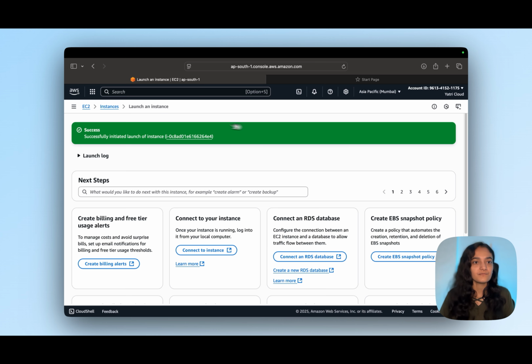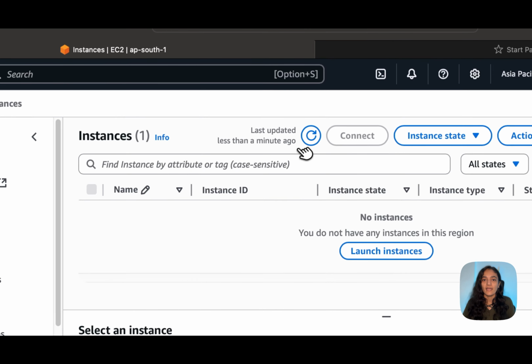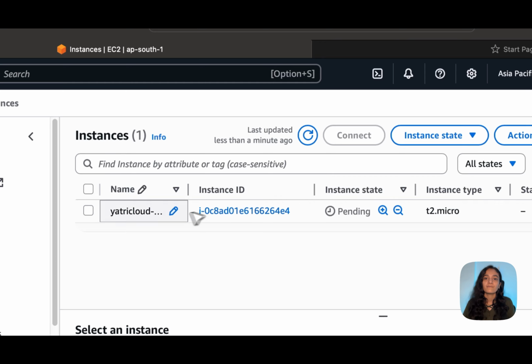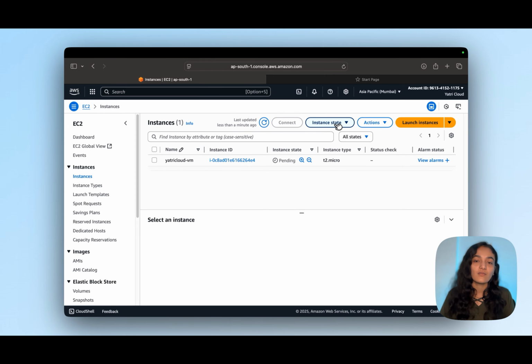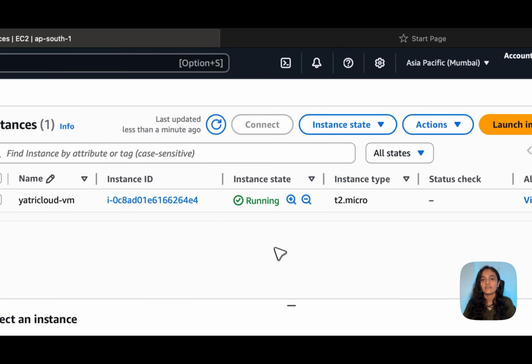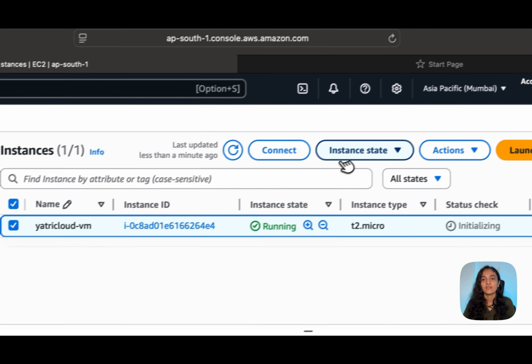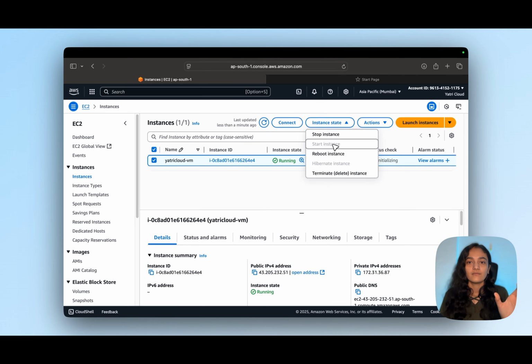See, our EC2 instance is created. Let's click on the instance and just refresh it. See, its instance state is pending. Let me tell you one more thing: what is the instance state? Whenever it is running, see, it's running now. We'll refresh it and see here. Let me select it again, instance state. So we can start the instance. Foremost, it is in the pending state. Now it's in the running state.